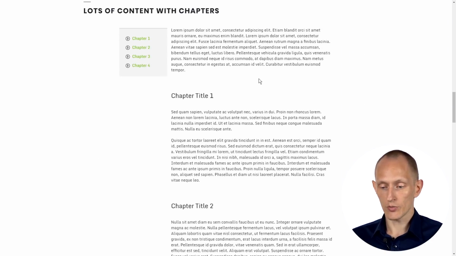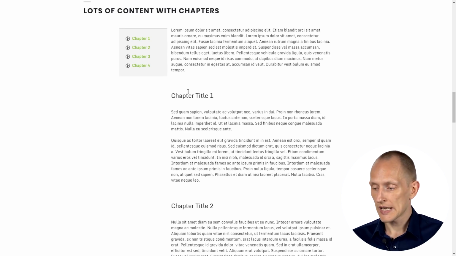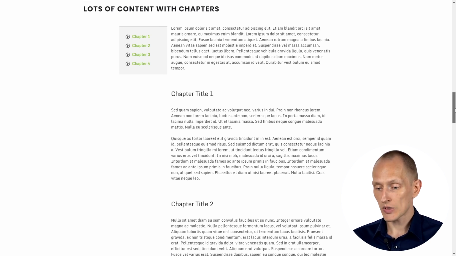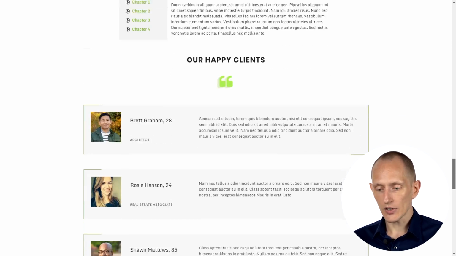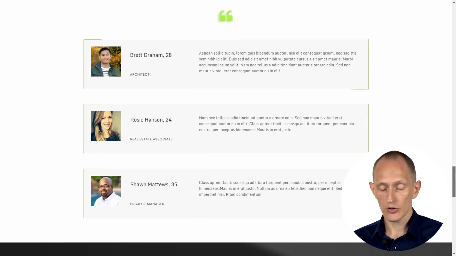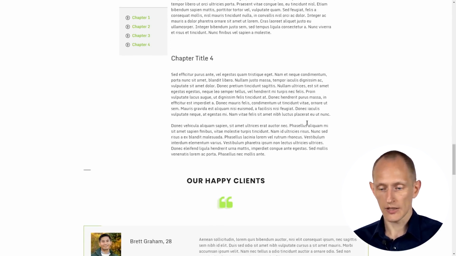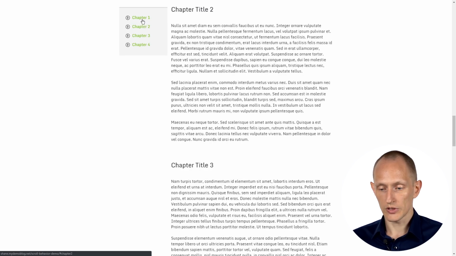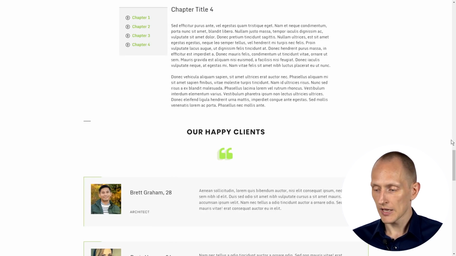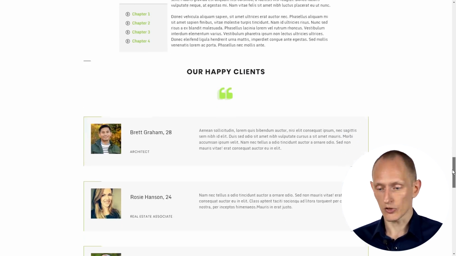Here we have some content and we have this little chapters box. This could also be maybe a call to action box or a quote. And we want that to be sticky as we move past all of this content. And here again, it doesn't stay sticky for the entire page. It stops scrolling when it reaches the end of this content. Plus, of course, this chapter box, I can actually click on these links to jump to the different chapters like this. And I'm going to show you how that is done using the exact same scroll behavior feature as well.